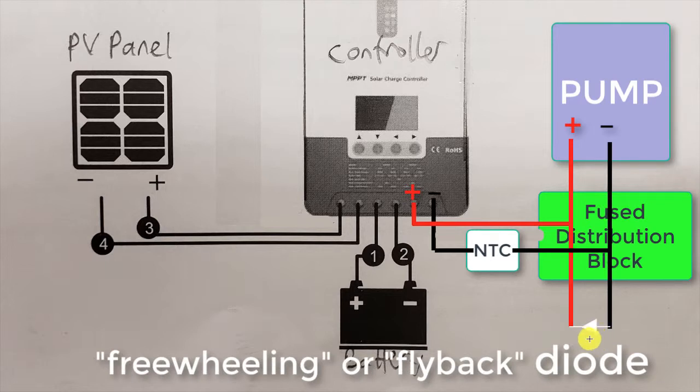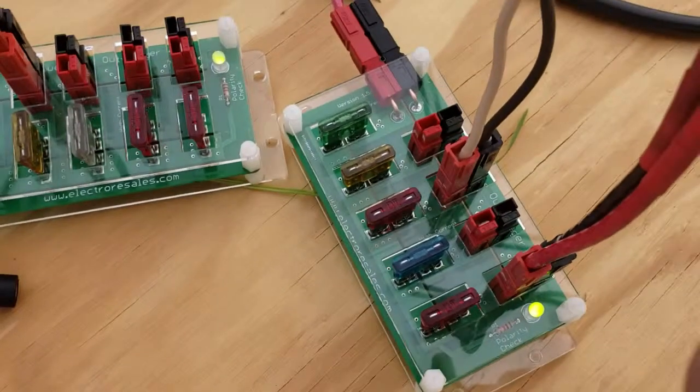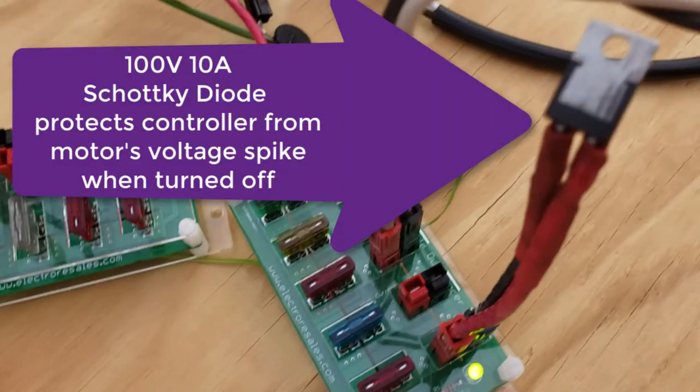Notice it's connected the wrong way for current to flow through it. This is positive, this is negative over here. Current wants to go that way, but it can't. What happens is when the pump is turned off, it allows the current from the pump to continue through there, so the voltage spike can be absorbed by the motor. We've got right here a Schottky diode that will handle the back EMF when the pump gets turned off.